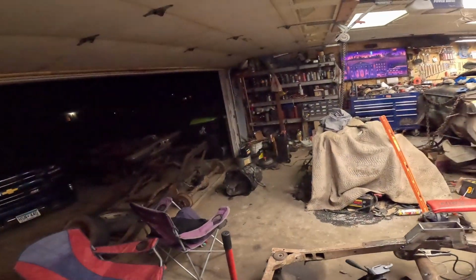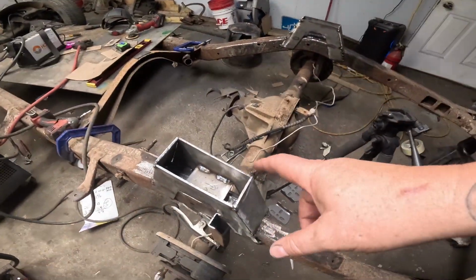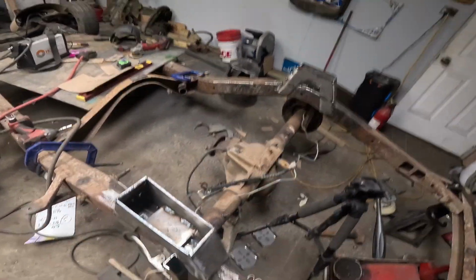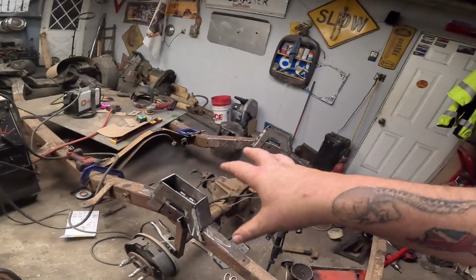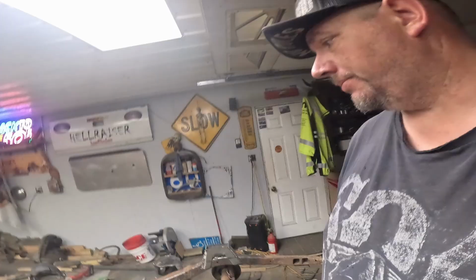I opened the door because there must be some undercoating or some crap inside the frame, and every time I weld on it, it just plumes smoke out of it. So it's not probably good to breathe. And it's a beautiful night, so I don't mind a little fresh air. But we got both sides knocked out. So it's all tacked on the outside. The stuff on the inside, I've welded in a little more solid in hopes that we're not cutting it off. But if we have to cut it off, I'm trying to keep it to a minimal amount of extra work. We should know real soon.